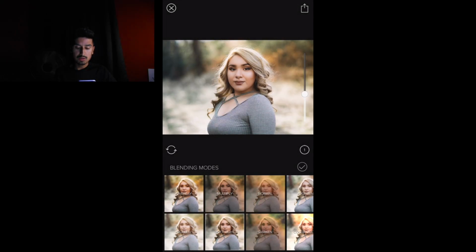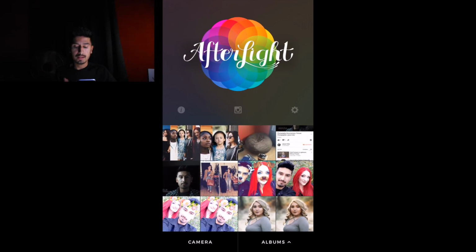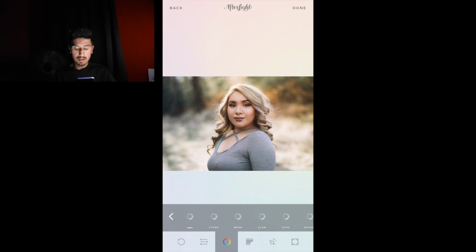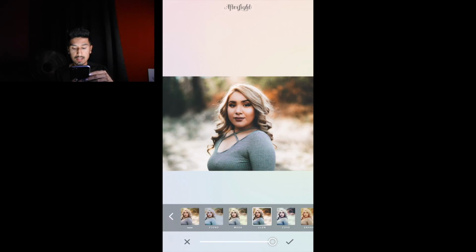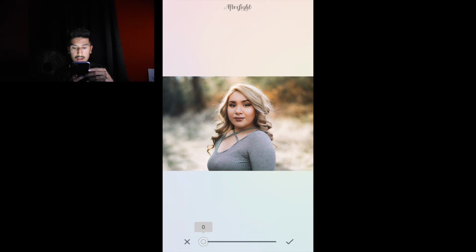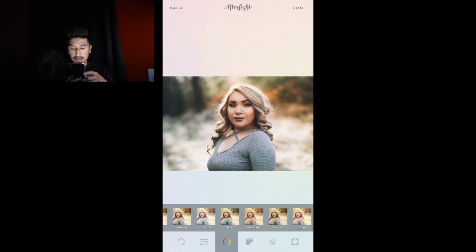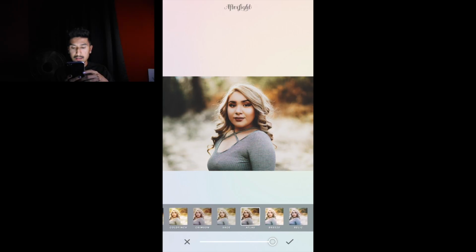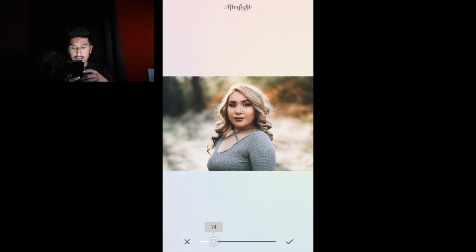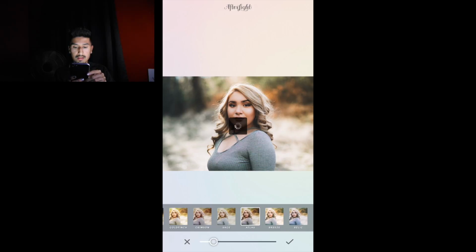So we're going to save that image, and then we are going to go into Afterlight. Now that we have that image, I'm going to hit there, and then my favorite filter is Glen. I always try that first and see if I like the image. It's a little too orange for me, so I'm going to bring it to right there. I can always go into Polar afterwards and maybe fix it up just a little bit more. And then I like to go to Atlas as well. No, it gives it too much of a filtered look. Okay, maybe right there.